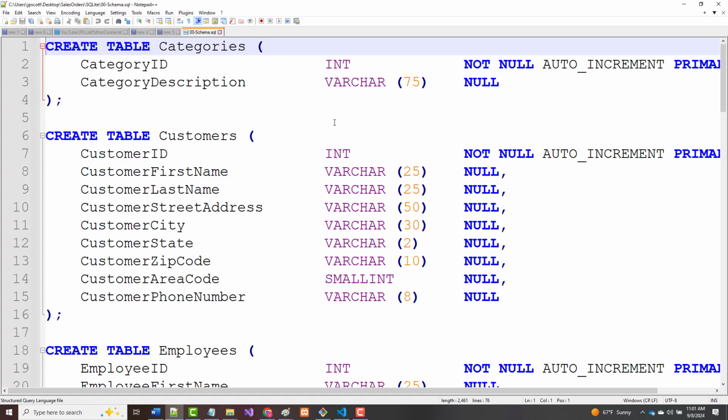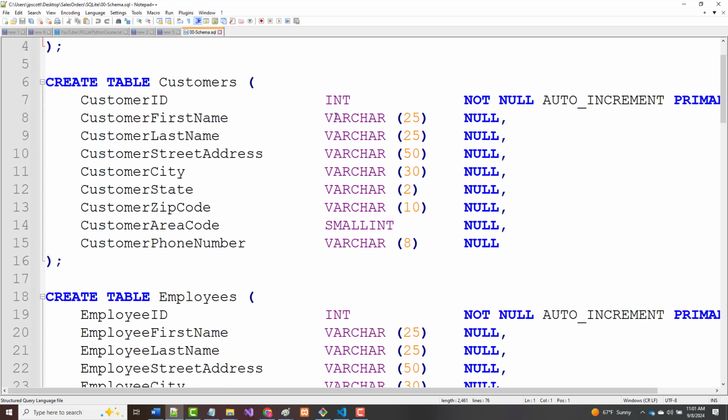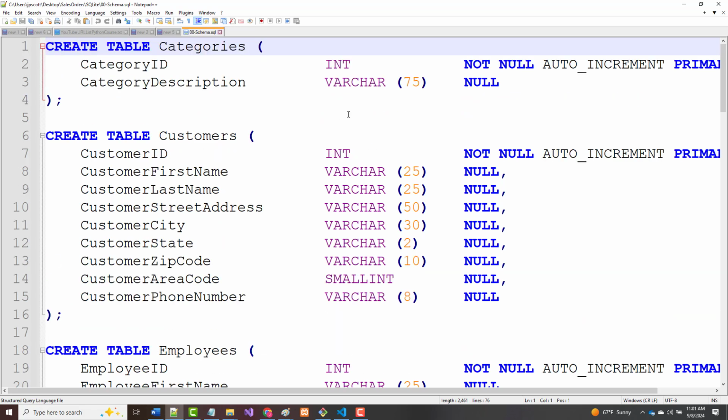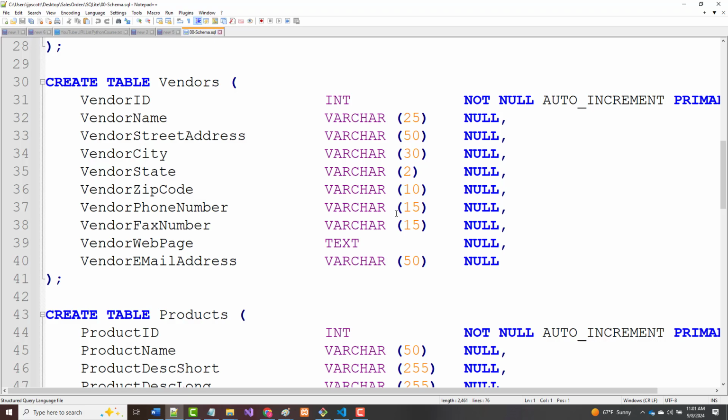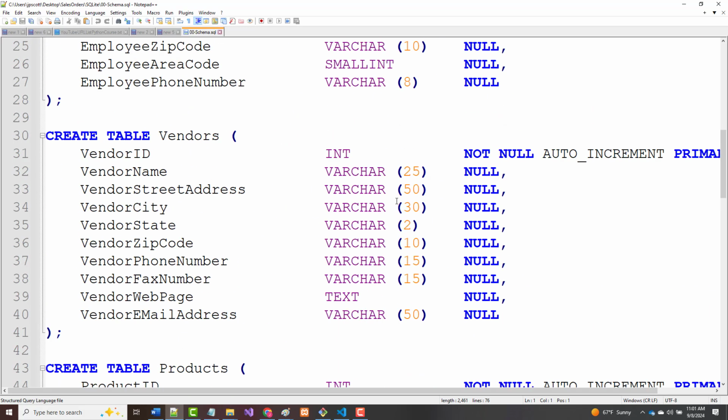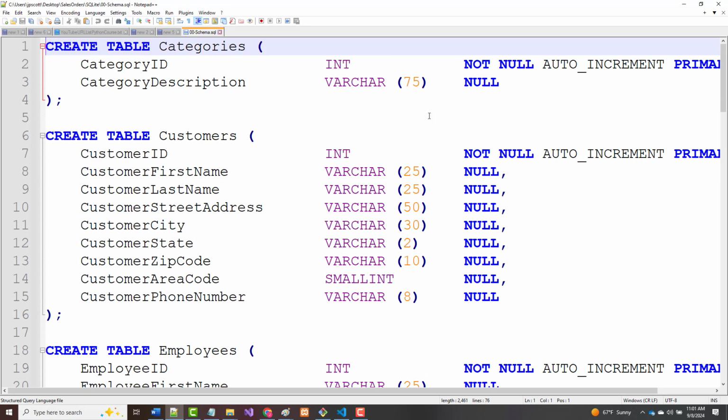So here it is. Now, everywhere that you see varchar followed by a number like this, I'm going to make changes. Now, I could get rid of all these IDs and just use the row ID.